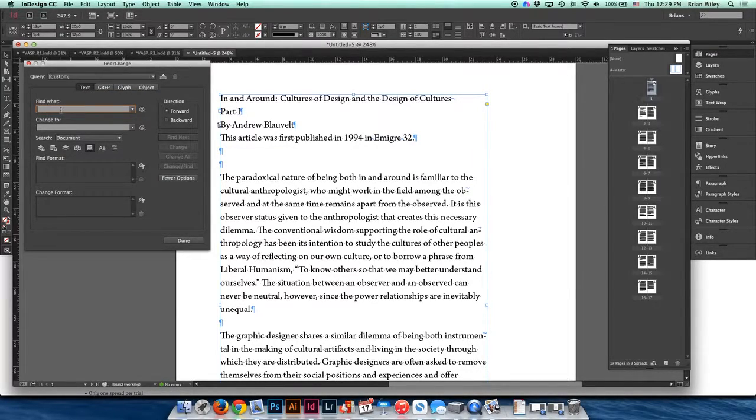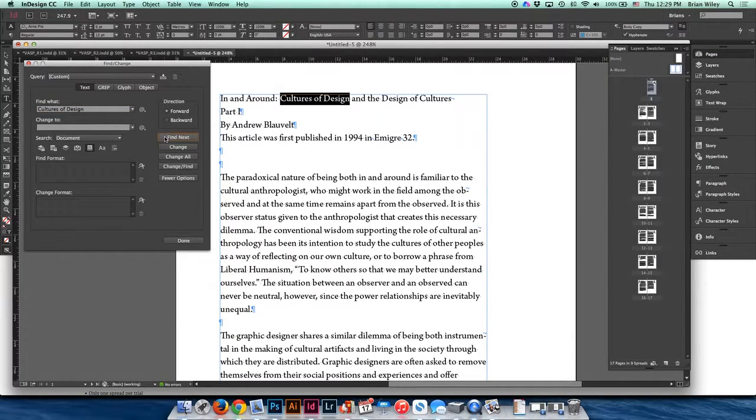This can be really helpful if we want to find all instances of "cultures of design," for instance. We can click Find Next, and it will find those instances. There's only one apparently, but at any rate, you can type in whatever you want. All instances of the word "and." Obviously, there would be quite a few. It'll work its way through the document. You could conceivably change that to something like all "ands" to "and then," and it would do that. We'll change it, and you can see it adds it right then and there.